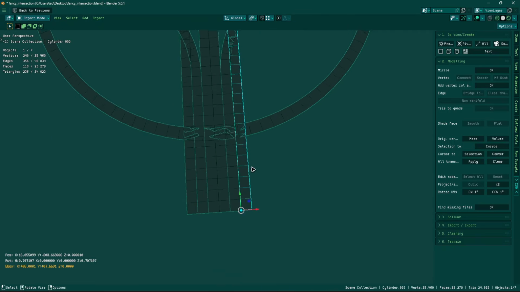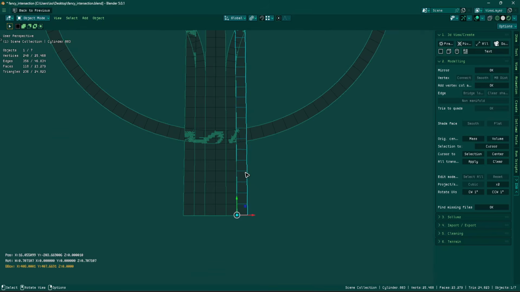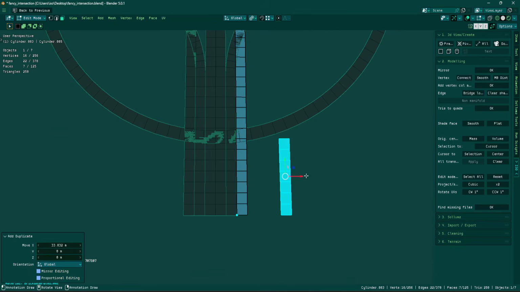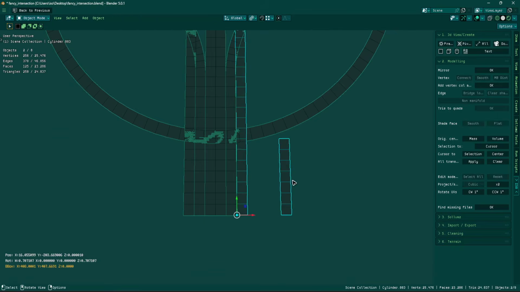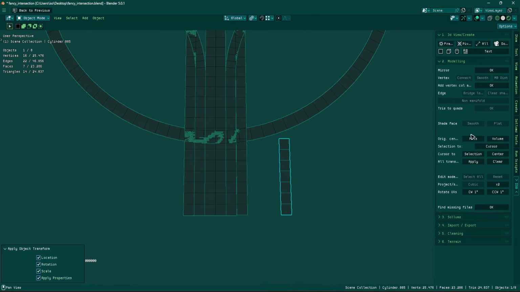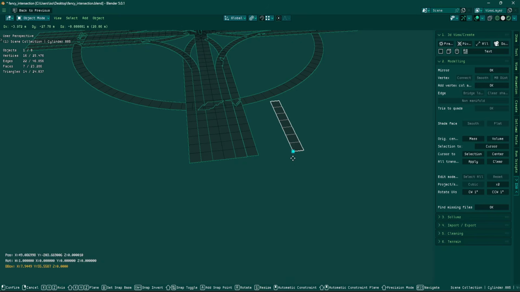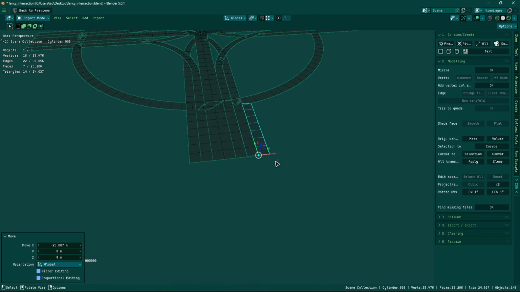As I said, we're gonna take some of those faces from here. Number 3, select the faces that we want to work with. Duplicate on X, separate. Take this face and snap the origin to the corner like that.